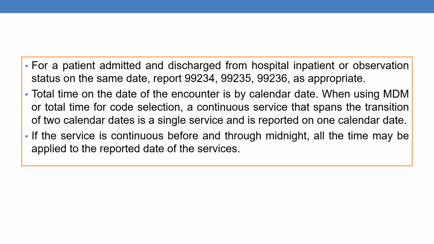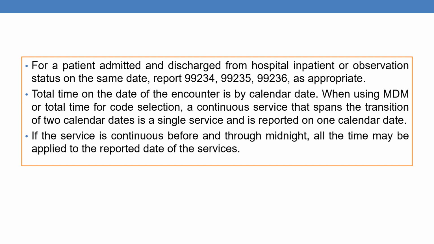And for patients admitted and discharged from the hospital, inpatient or observation status, on the same day, for the admission and discharge on the same day, you need to report 99234, 235 and 236 as appropriate. And the total time on the date of encounter. The total time on the date of encounter is by calendar date. Using MDM or total time for code selection, a continuous service that spans the transition of two calendar dates is a single service and is reported on one calendar day.